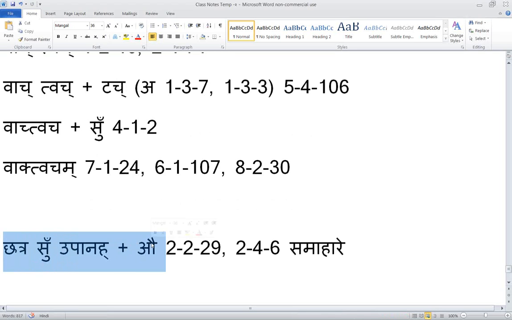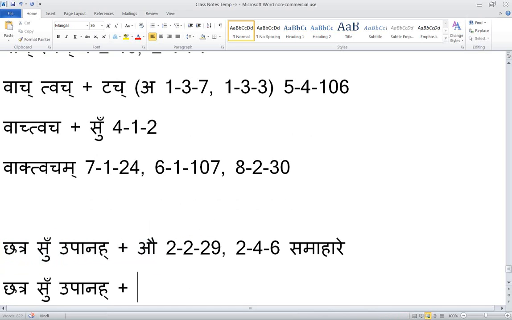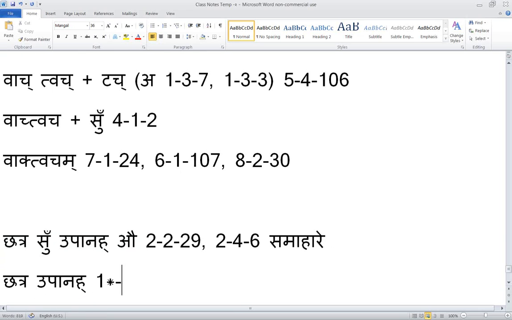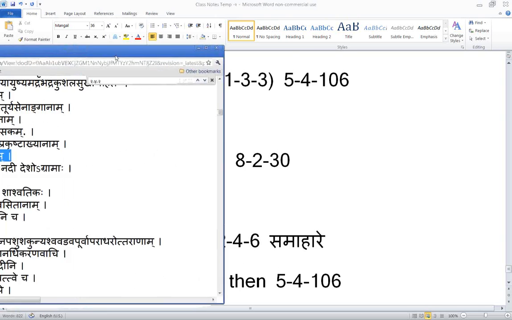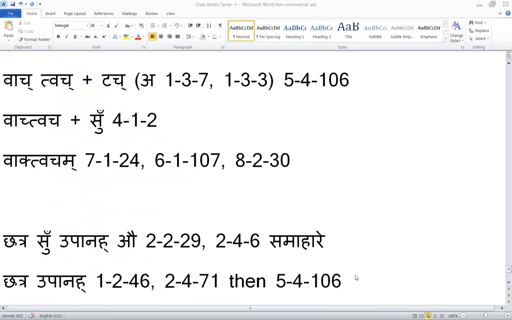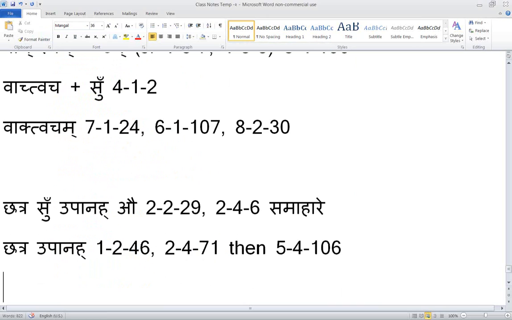Then we follow the same old steps. Kutta samasa cha, supodhadupadvijika yoho, then the pratyaya touch will come by 5, 4, 1, or 6, so this one will go. This will go by supodharapadipadika yoho. Okay, so I'm going to put that here. We don't need this one. This will go by 1246. Put to tamasashtya 2471. Then bring in 54106, because this is a hakarantam. Remember that 5, 4, 1, or 6 requires a chavargantam, or it could also be dakarantam, mudanish, chakarantam, and it can be hakarantam. These are two examples we saw of 5, 4, 1, or 6, and then when we decline it, we'll make it chatropanaham.